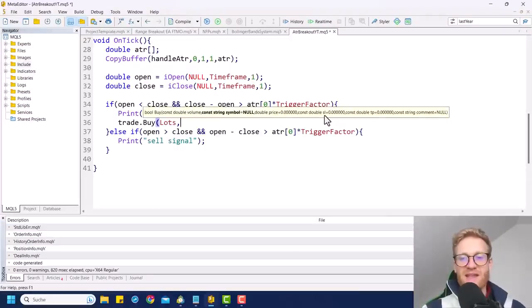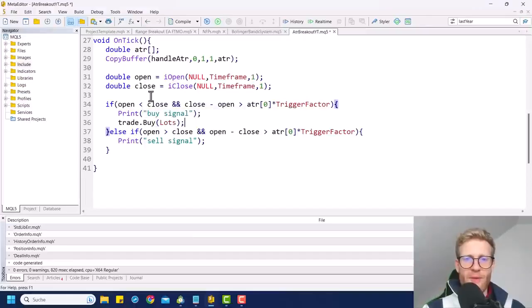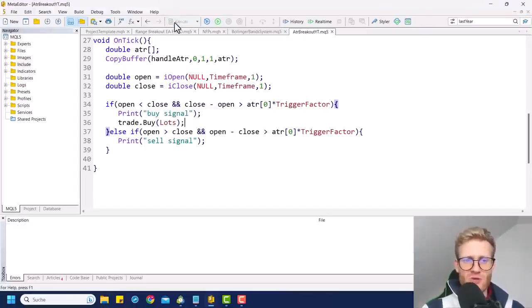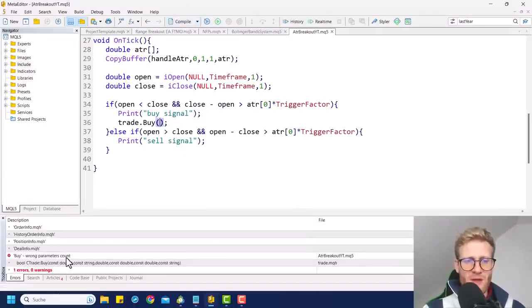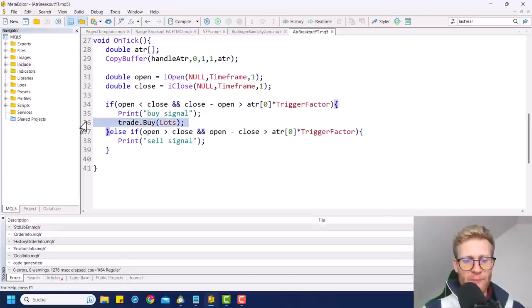Then SL is also 0, TP is also 0, and comment is NULL. So all of these parameters have default values. So we can stop the parameter list after lots, and this means that the function will just use the default values. It will not work if we don't provide the lots, because lots, as you can see here, doesn't have a default value. So this is what we will have to provide. But if we do it like this, we can open buy positions.